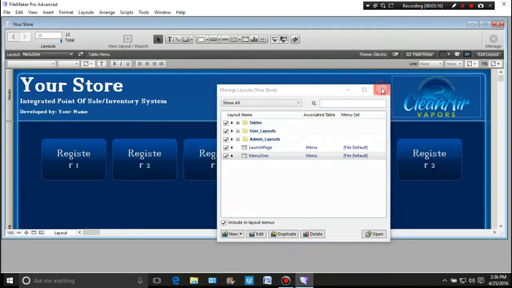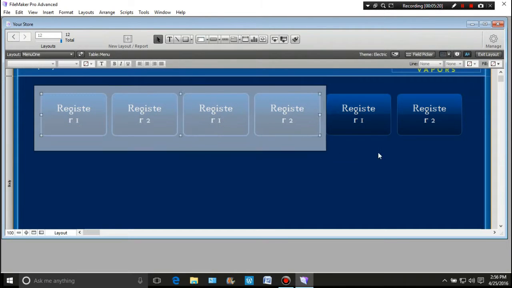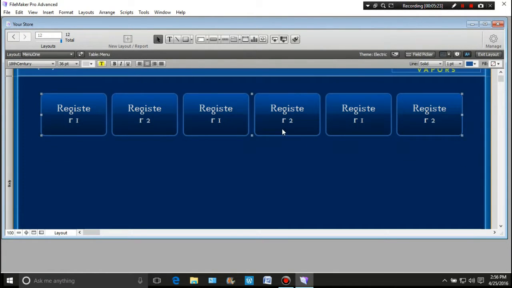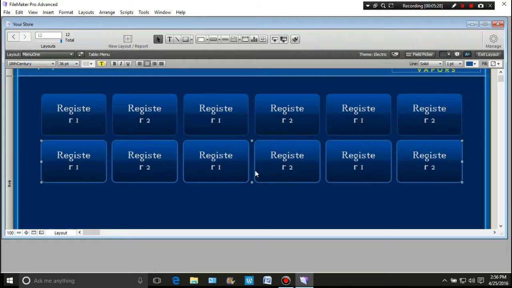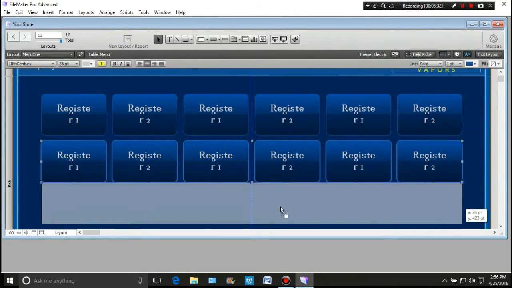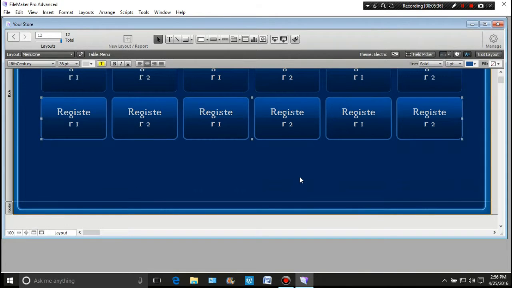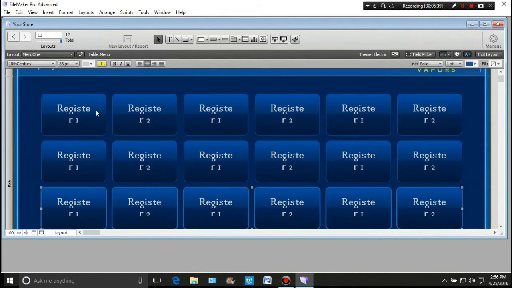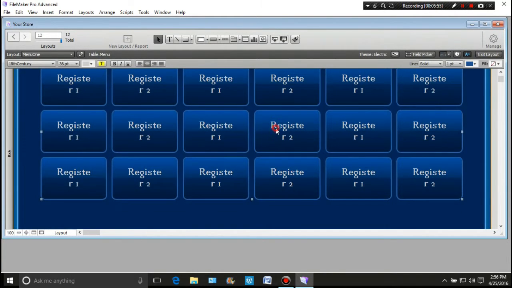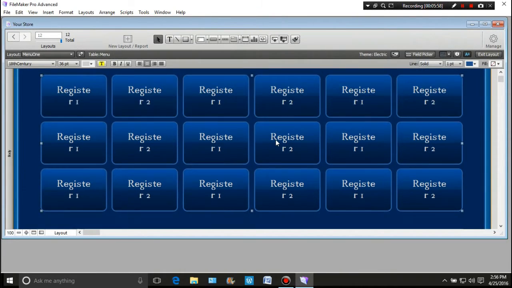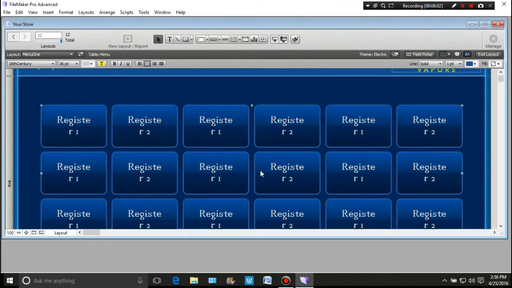So all I really have to do is close out of that, and I can grab all of these, hold the control button, and drag them down a little bit, and then hold the control button again and drag them down a little bit. And so now I have all of these wonderful fields, and I want to grab them all. You can select a box just by touching it. Just a small touch will grab the whole box, which is really cool. So you don't have to have it all. You can grab it like that. And now I'm going to lower it a little bit so it's more centered in this field. Obviously, I like it better at the top.